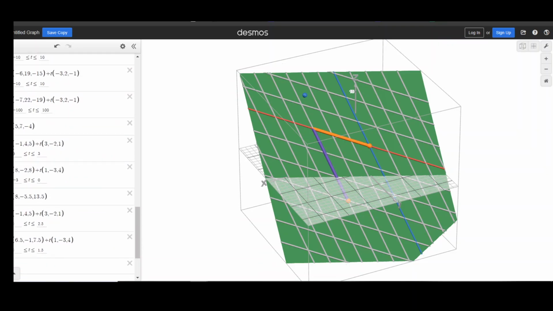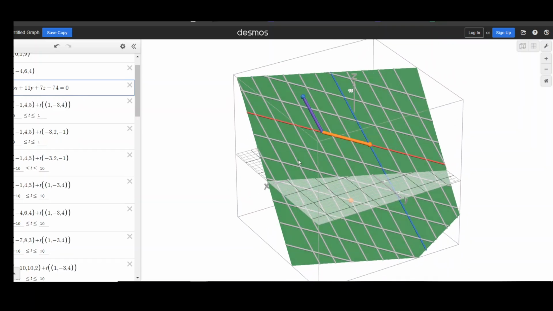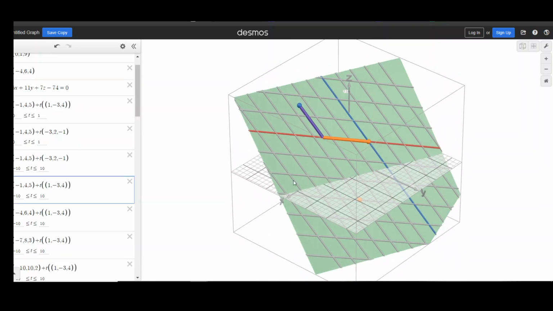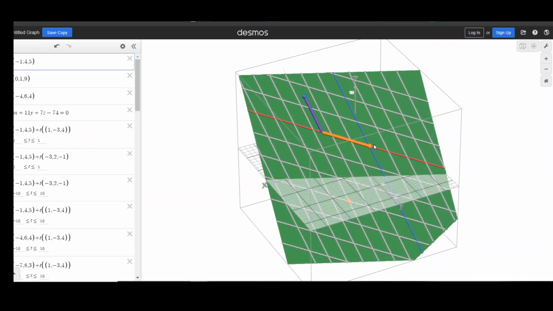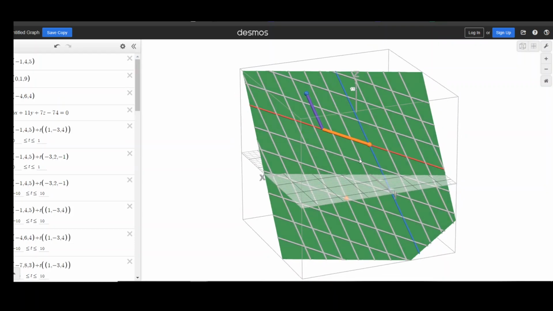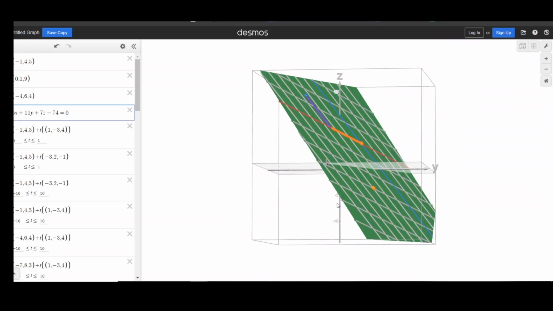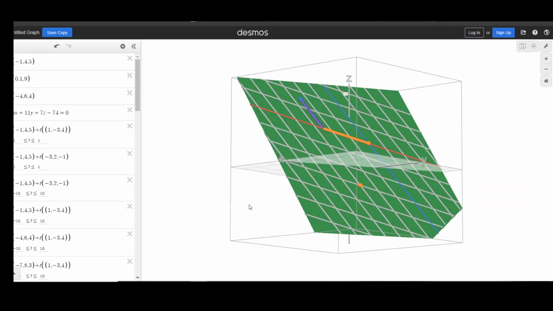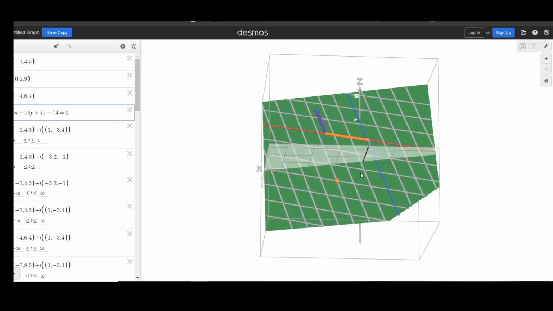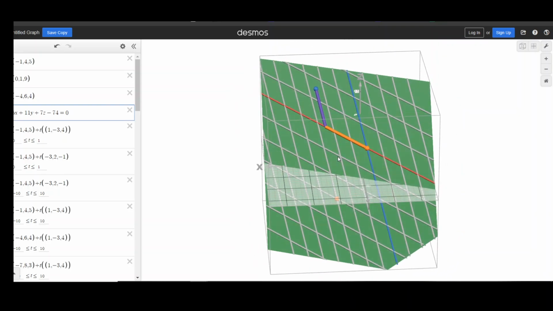Hang on, I'm going to have to turn that off and that off. I would just have to stretch those vectors by a fractional amount to get to that point. There we go. And that's how we can get to any other point on the plane, by using a starting point and two directions. This little red one in here and that little blue one in there is what we started with. And it doesn't matter what this parallelogram looks like if they were pointing different directions. As long as they stayed on this flat surface, I'd get a whole new grid that I could use to represent that same plane.